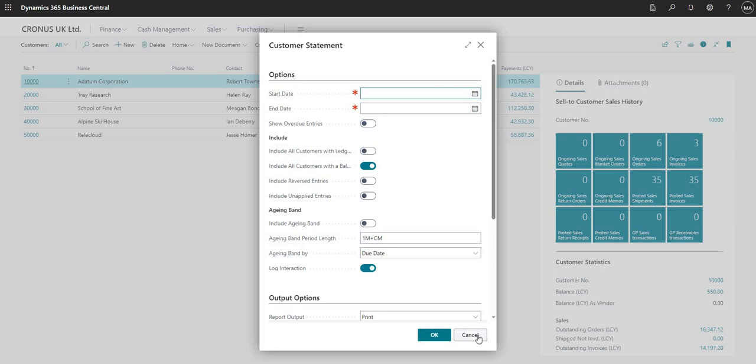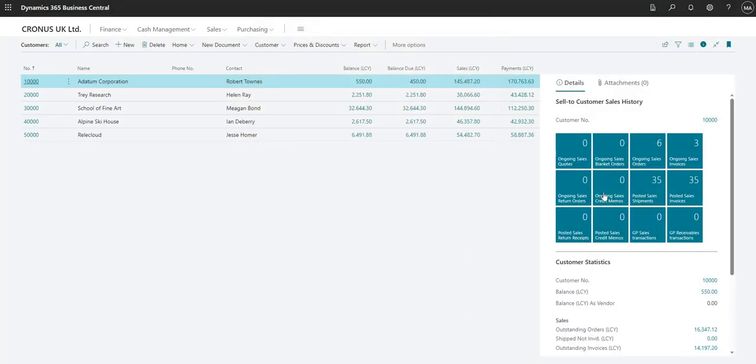Just a little note on that one there, guys. It doesn't search for actions that we have in the fact box area, or it doesn't search for actions within sub-page areas. So for example, where you have a sales invoice with header and lines, it will search the header of that particular page, but it won't search the actions within the lines area.